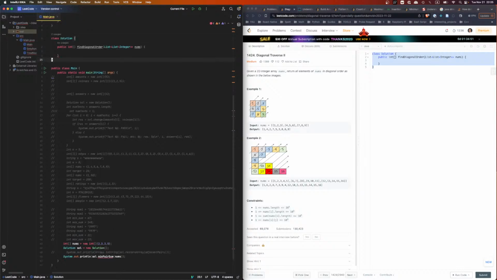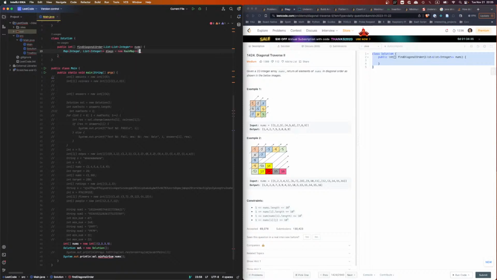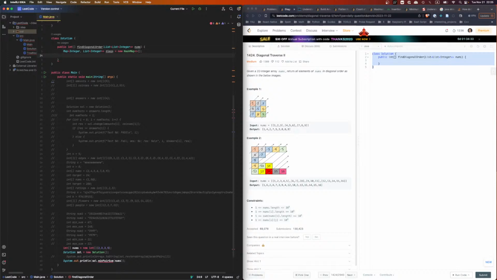Again, no arrow keys. So first of all, I want a map from integer to list of integer. What do we call this? Diags. Okay, then we're gonna go vertical.